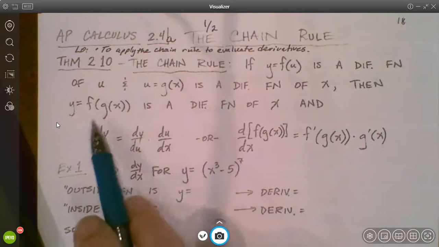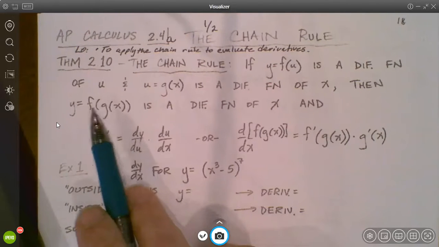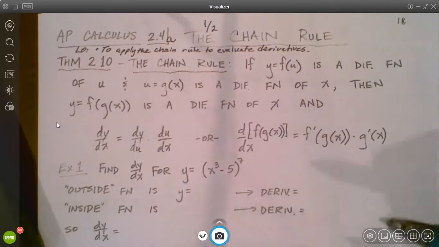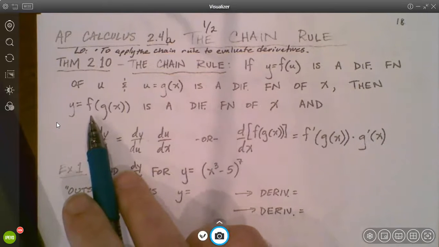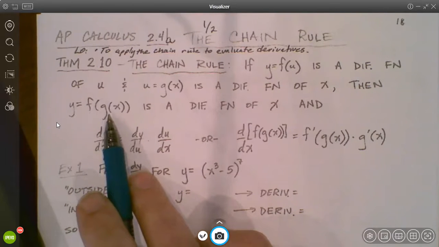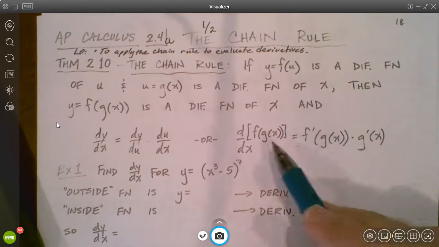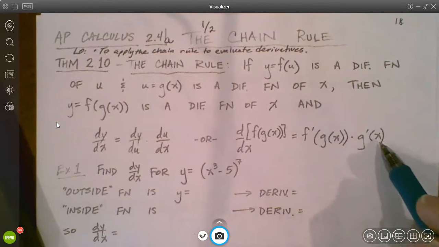The chain rule occurs whenever you have a function inside of another function. So if I go to do the derivative of f, I'm not only going to do the derivative of f, this outer function, but I also have to consider the derivative of this interior function as well. So here's kind of the formula. Here's a pretty friendly look of it.